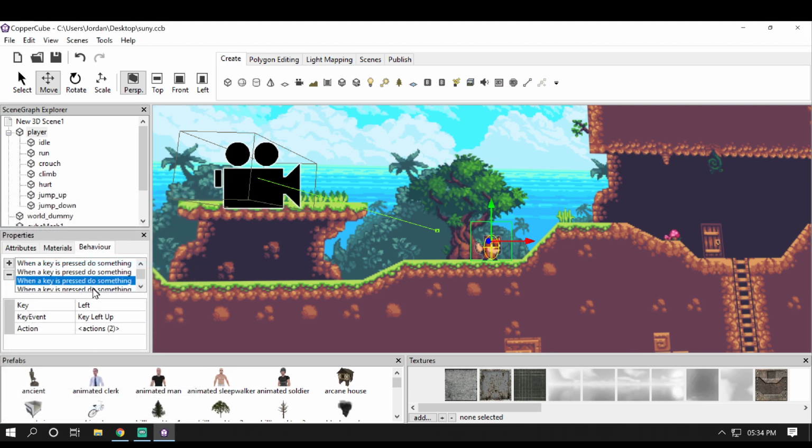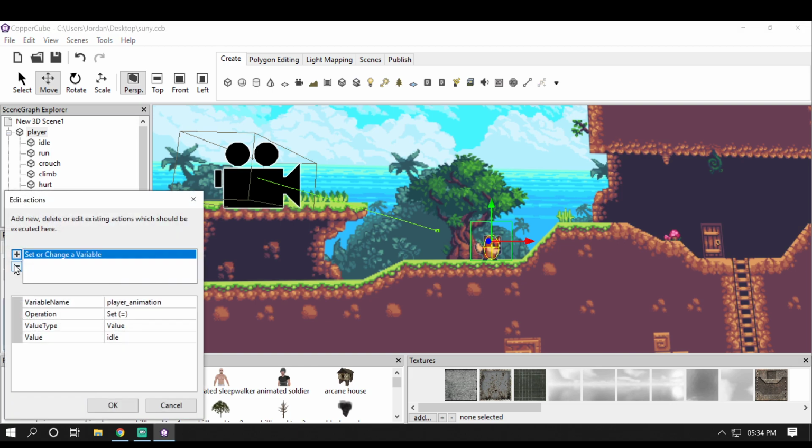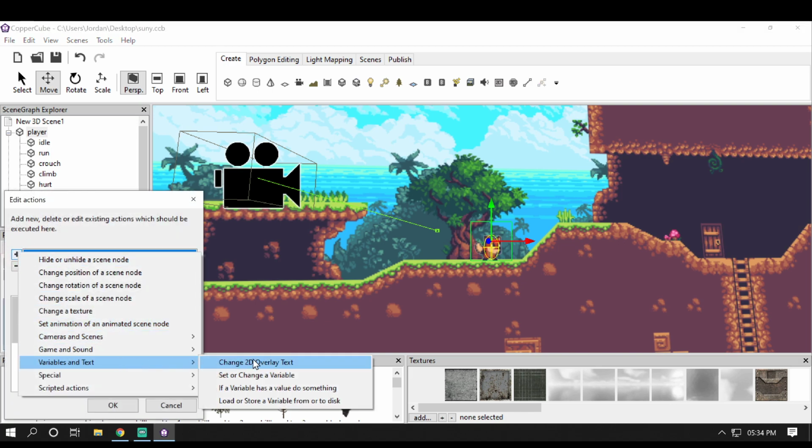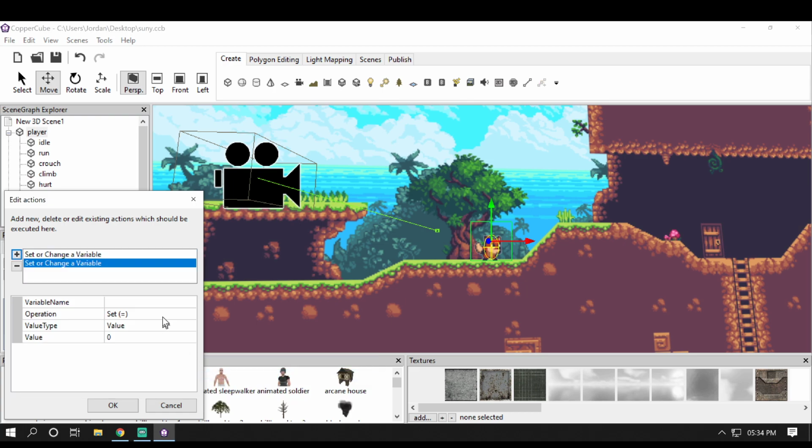Do the same for the right arrow key. Go to variable syntax, set or change a variable, player moving is equal to false.